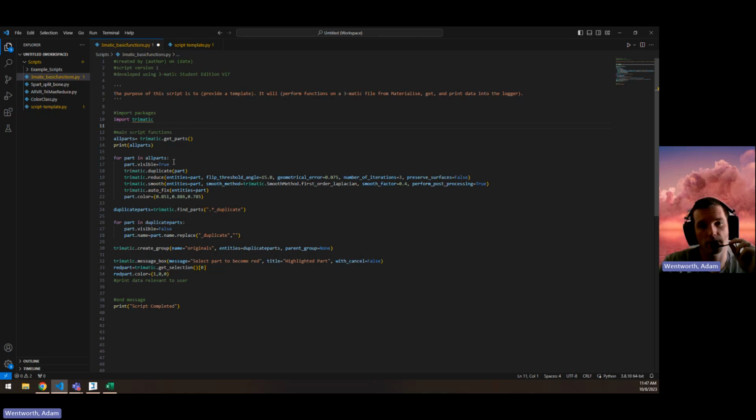We duplicate the original objects. That's a good practice when you're first starting with scripting, and as you're developing a script, to duplicate the original parts and keep them separate. Then when the script fails and you're just running it over and over again, you can just get rid of the parts that were used in the functions, and you can still retain your original batch of parts. That could be useful for any workflow.